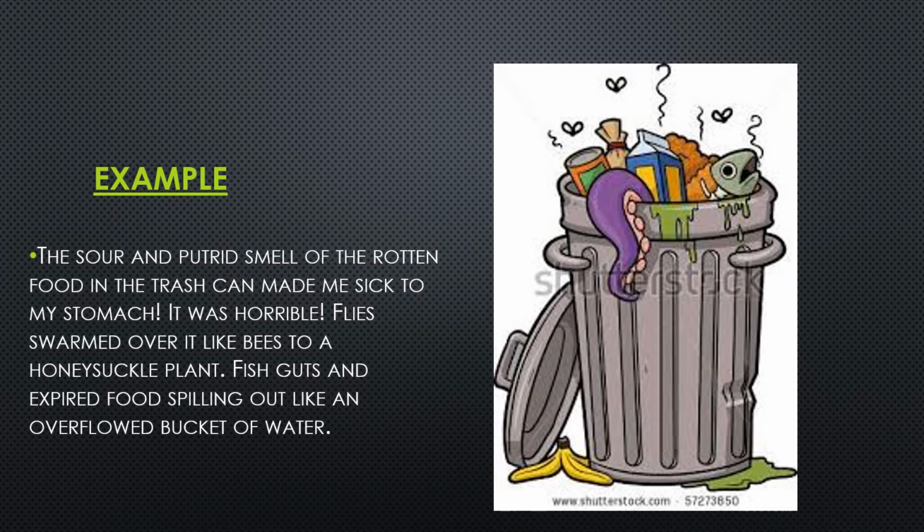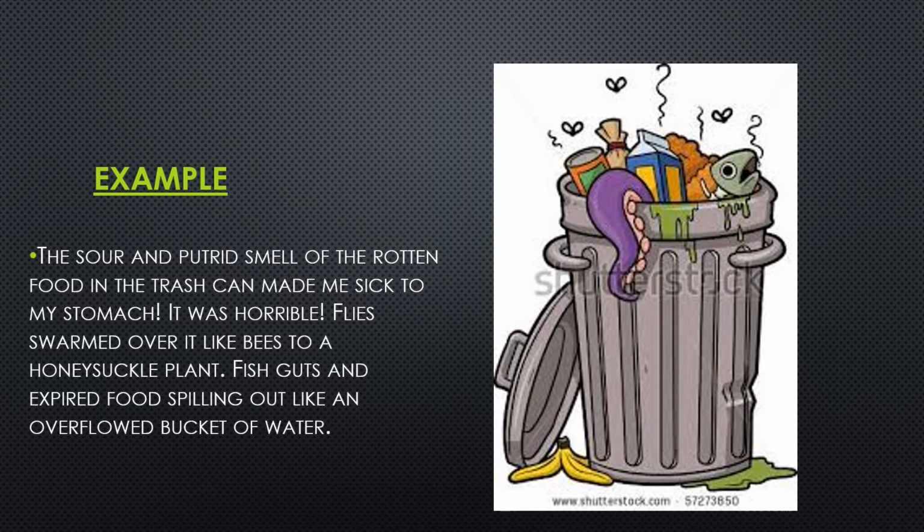Sour and putrid smell. Something smells sour and putrid. That means it is very foul. And we know that because it says it's rotten food in the trash can and the smell is so bad that it made me sick to my stomach. Those are words or sentences or phrases that you can use to describe to someone how it smelled to you.